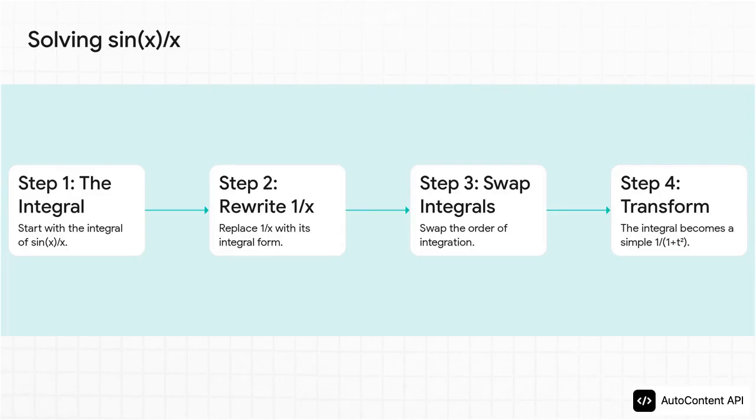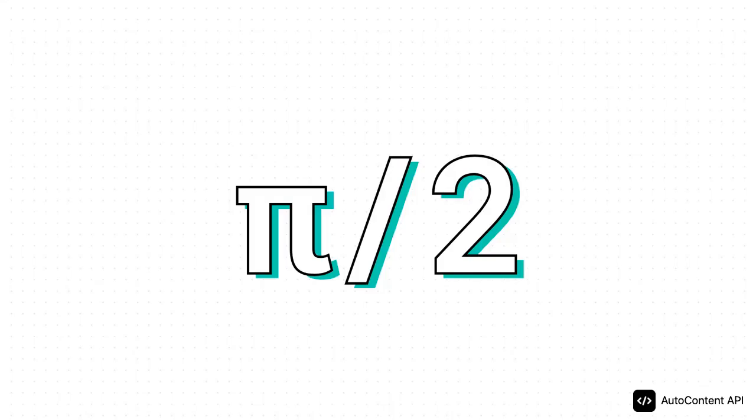Take this very famous integral, sine of x over x. Using this method, we swap out that tricky 1 over x term. Now, yeah, this creates a scary-looking double integral, but here's the key. You're allowed to swap the order you solve them in, and when you do that, the inside integral becomes surprisingly easy, and what you're left with is a standard problem with a well-known answer. And the result? The beautiful and famous answer, pi over 2. It's just another, more powerful, example of the same core idea, transforming a problem you can't solve into one that you can.